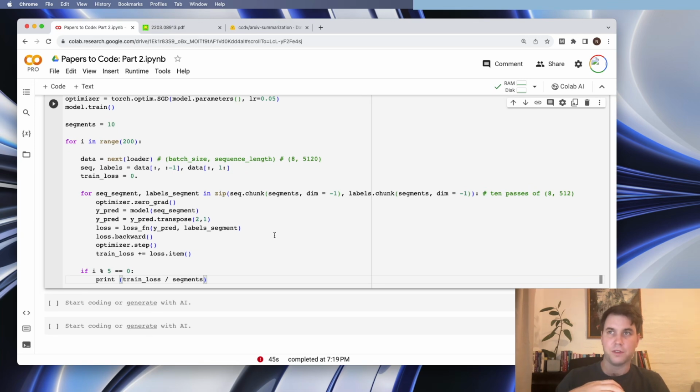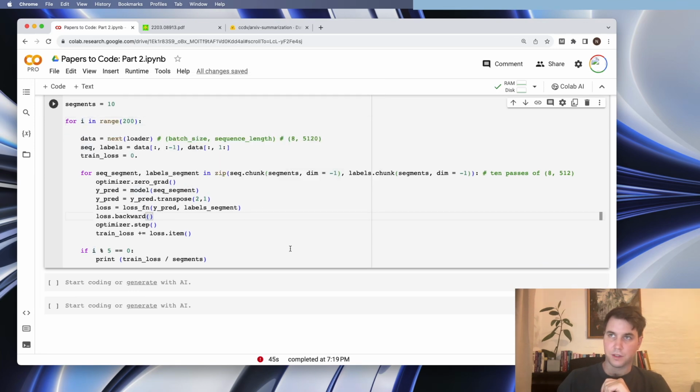The training loop is very boilerplate. All of the steps should be very familiar. So for i in range 200, we pull a piece of data from the loader and we split it into sequences and labels, remembering that this is offsetting the data by 1 character.